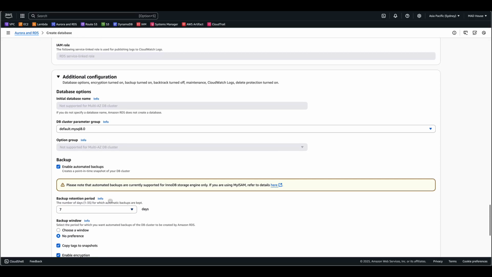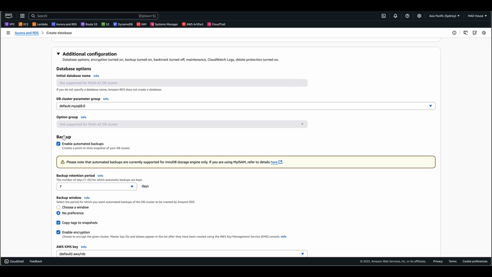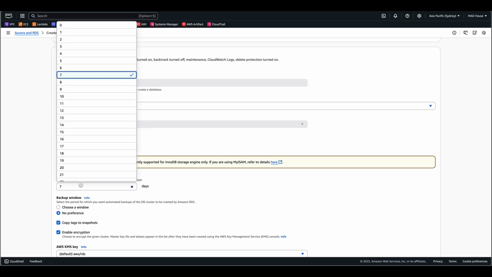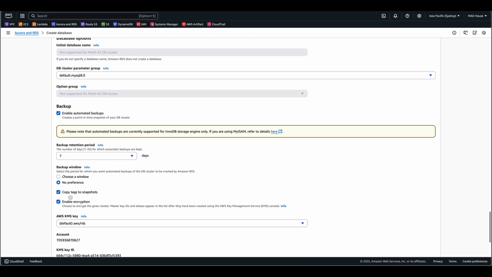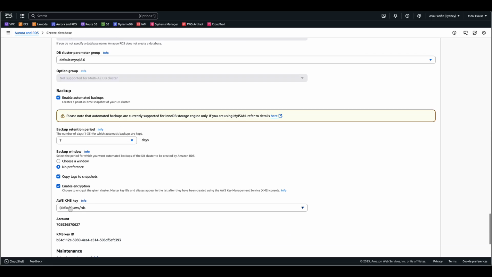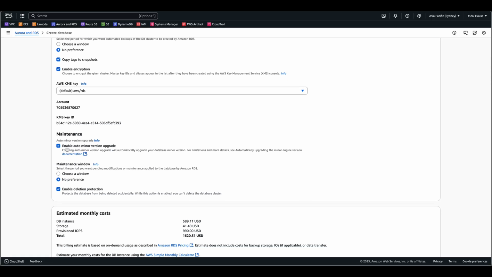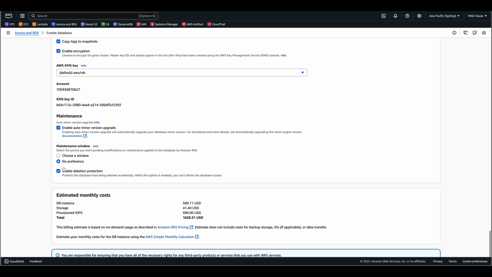In terms of configuration, if you want, you can create automated backup, so it will keep a snapshot of your database. For 7 days, you can have it from 1 to 35 days, whatever period you want. So I'll just use default. And if you want to keep a backup, you can keep a backup window of your database. You want to enable encryption, you can enable encryption, but of course it comes with a price, and you can ask them to make minor version upgrades to the system. You can also enable deletion protection if you think your database can be accidentally deleted, so you can enable it so that nobody is able to delete it.